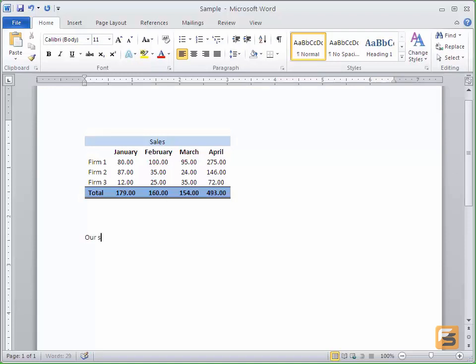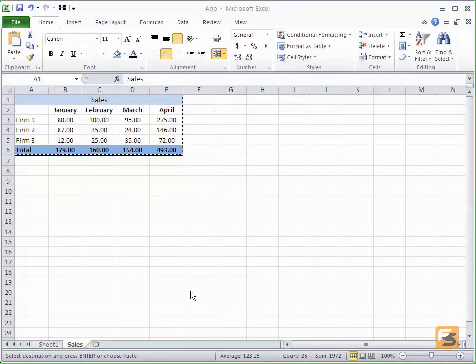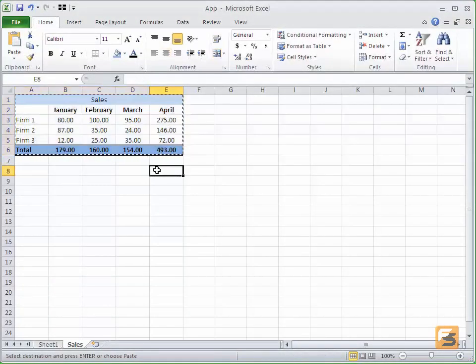My intent now is to put our actual total for the sales, but I would like these sales to really look as if it was part of the text that I typed in. I don't want it to look like it came from a table. To do this, I am once again going to go in the background to Microsoft Excel. This time, I'm going to take just the total number.